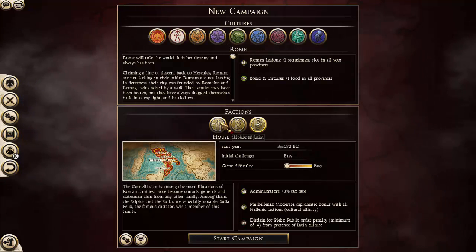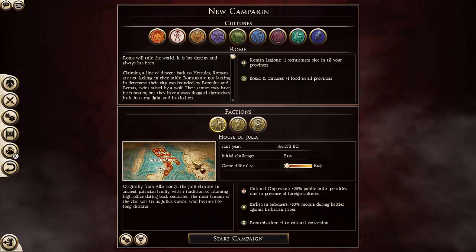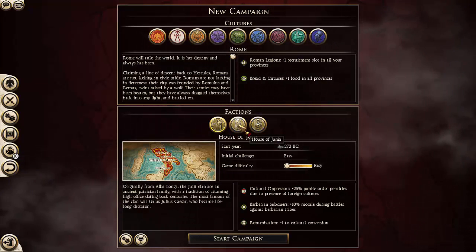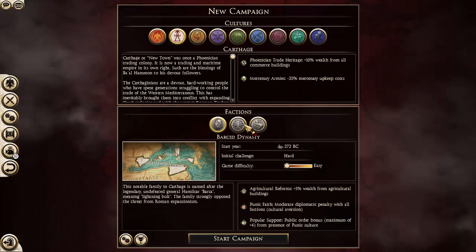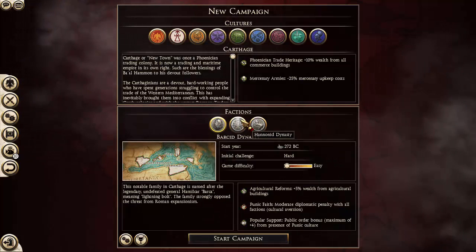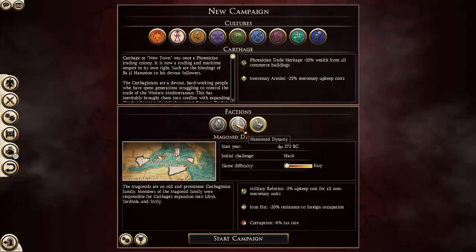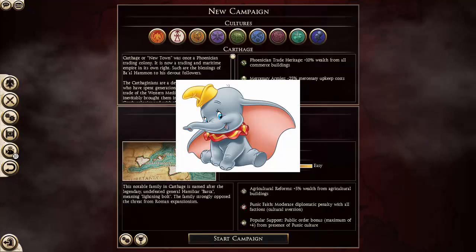Okay. It doesn't change the map for some reason, like the little map down there. Okay, I might play as Rome if I can't choose anything. I think these are like mini things. I'm gonna be playing as Carthage because I like their elephants.